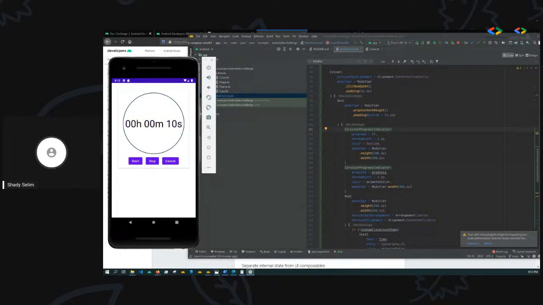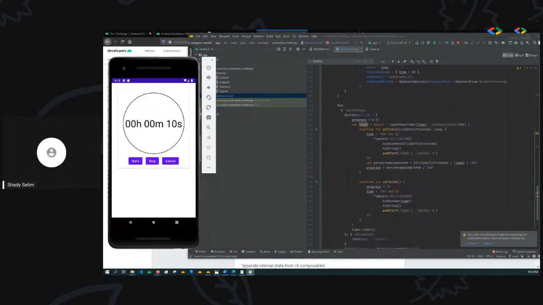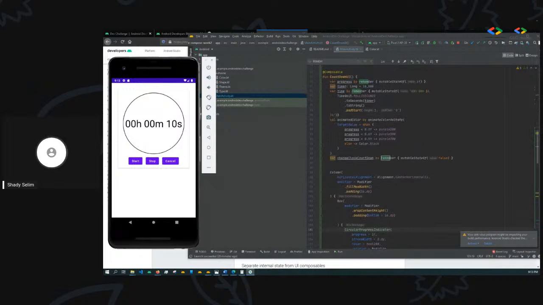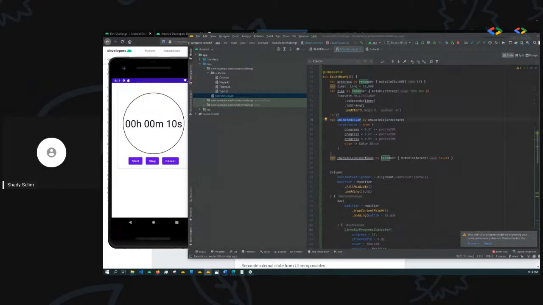And as I mentioned, I also change the color of the text, and also the text itself by counting down. This is all states. So I am changing the color through states by animating color as a state, and changing the timer counting down through state.